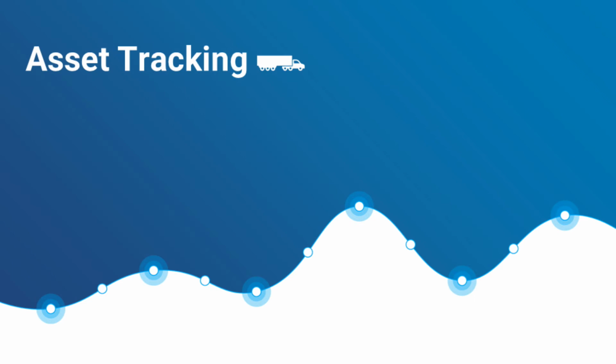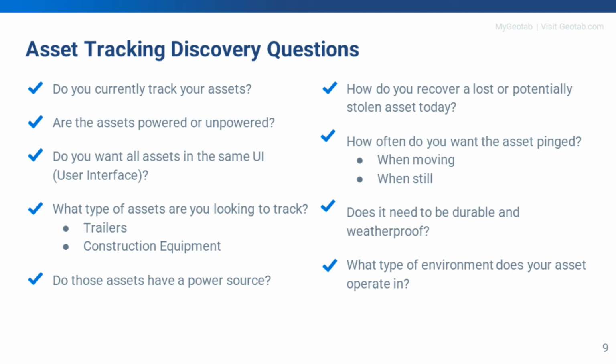Asset tracking is another big one where you're tracking things other than the vehicle itself, like a trailer, and whether that trailer is a flatbed or dry van or something refrigerated. But there's also tons of other assets. Forklifts is another really good one. Sometimes a generator, or I've seen weird stuff out there like outhouses that they're trying to track. And so one of the first questions that you need to think about is, are all these assets powered or unpowered? Example, a forklift actually is powered. So that may be a different type of tracker than you need with something unpowered, like a trailer, where you're going to have to use either a battery or solar power.